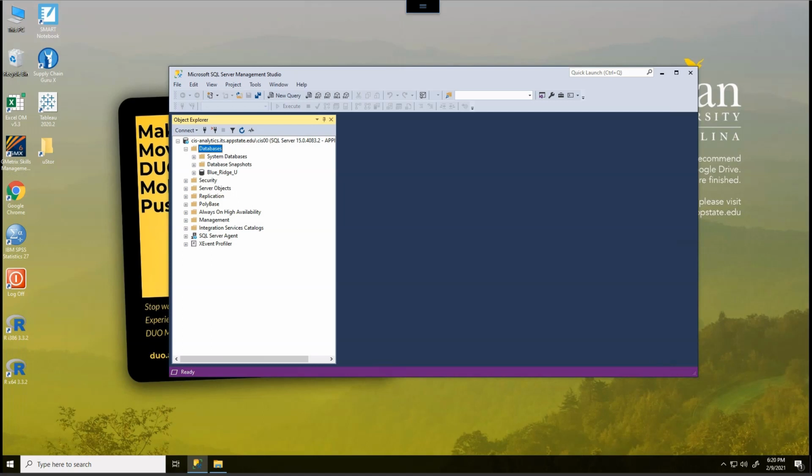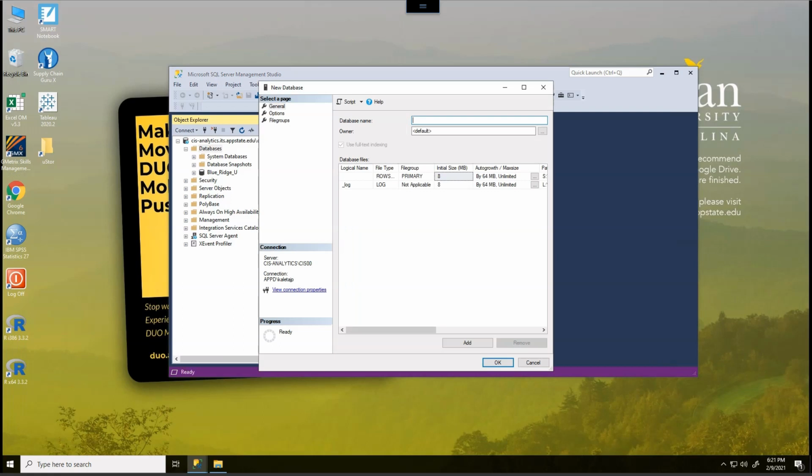Since we've gone through logging in and getting acquainted with SQL Server Management Studio in the previous labs, I went ahead and got started right away. In the previous lab, we connected to the Blue Ridge database, and this time we're going to create a new database. I assume that you have completed that lab, so getting connected to SQL Server Management Studio should not be an issue for you. Go ahead and open up your SQL Server Management Studio, and when you get to the Databases folder, right-click on Databases and select New Database. I almost clicked on Attach there.